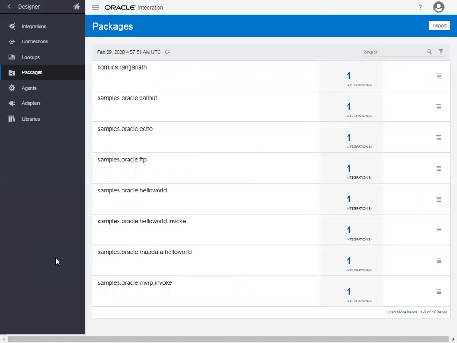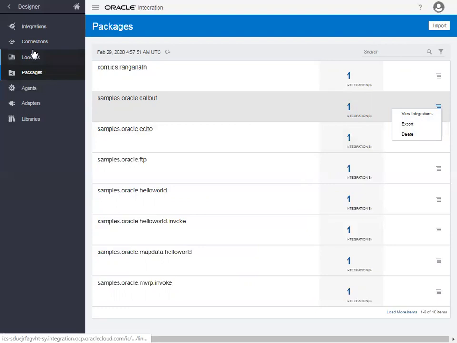Now let us say you're working on an integration project, and you have integrations of different applications. One is finance, supply chain, and HRMS. What you can do is create a package for HRMS separately, a package for supply chain, and a package for finance separately, so that the maintenance becomes very easy for you. You can just deploy. If you want to, you can simply export the package, or delete the packages independently. So that's what is all about package.